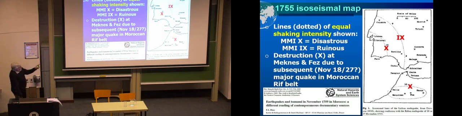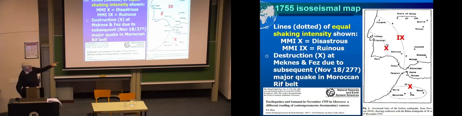locate the epicenter. What was also reported at the time was that there were damages in places like Meknes and Fez in Morocco. And of course there was lots of tsunami damage along the coast of Morocco. But what came out of the literature was that in fact that was probably a second earthquake, maybe triggered by stress transfer from the Lisbon earthquake, which happened about 18 days, or maybe even more, almost 4 weeks, after the Lisbon earthquake.